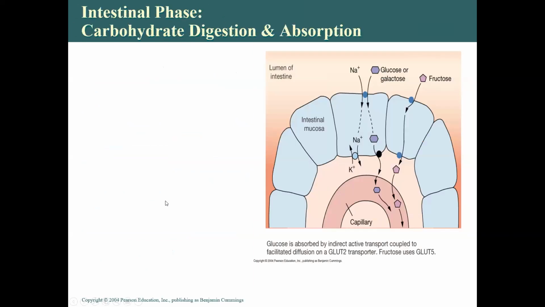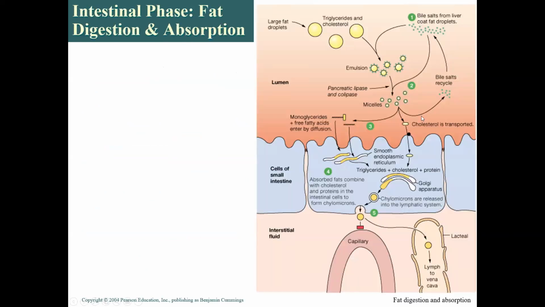Okay, fat digestion. I guess this is just a picture. It shows you what's going on there. Okay, so we have large fat droplets. We see the bile salts from the liver in the bile emulsifying, or breaking up, the fats, and then the lipases break down these small bits into what are called micelles, which are tiny bits of lipid. Then the enzymes break that down into monoglycerides and fatty acids, and then it goes to the smooth endoplasmic reticulum, and eventually through the Golgi apparatus, and then to a structure called the chylomicrons that are released into the lymphatic system, and eventually make their way back to the large vessels above the heart.